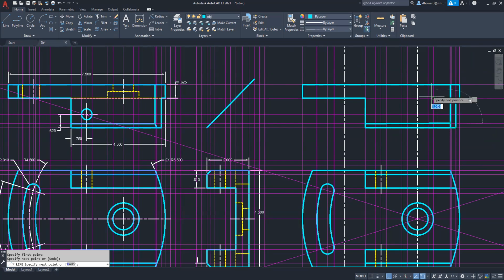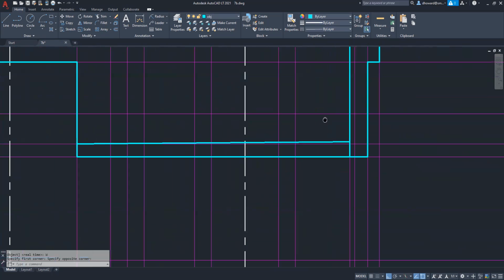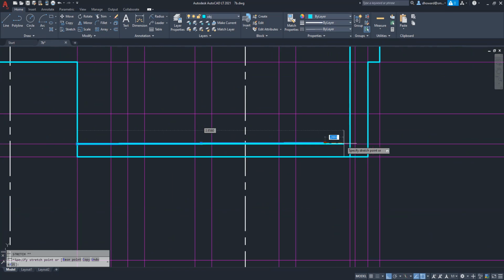How much does it go in? Let's zoom in on that. Well, that's off. Not sure what's happening here. Let me draw that line again.